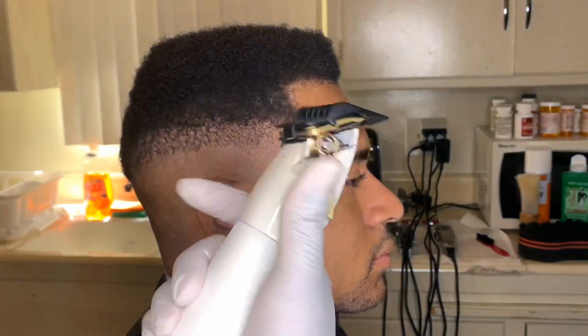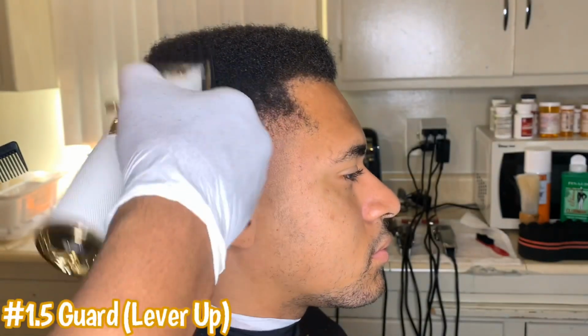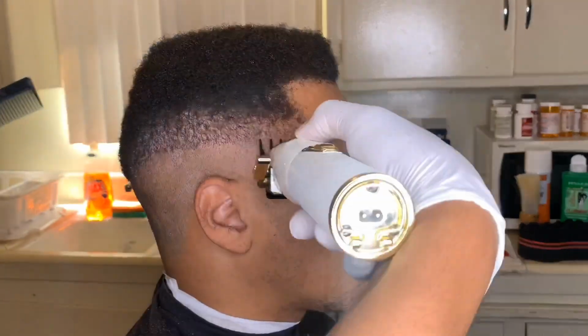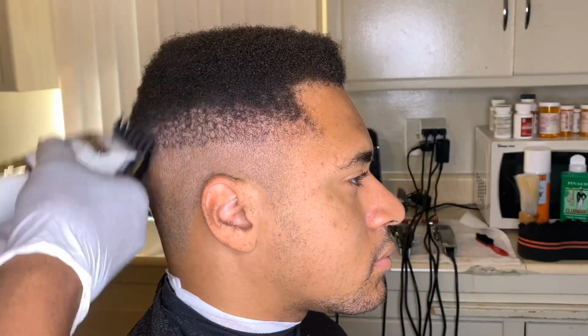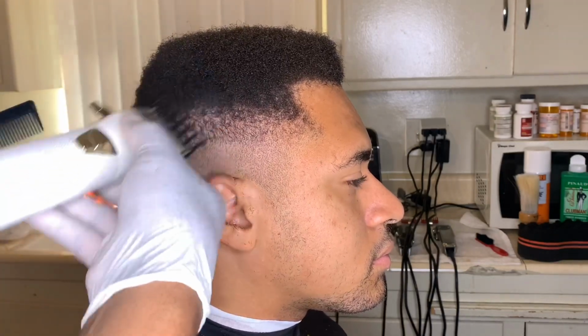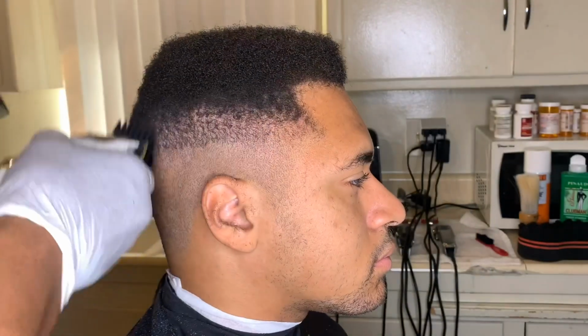Okay, I want to move up a guard, so let's go to the 1.5. My lever is all the way up, and I'm just flicking on now. As you can see, it's starting to blend slightly, but this blend isn't good enough because we're gonna make it way better. But I'm just flicking up, not pressing too hard, and just getting rid of some hair so we can start to create this magnificent fade.